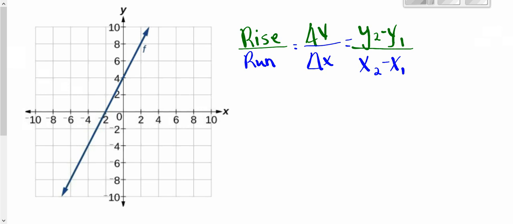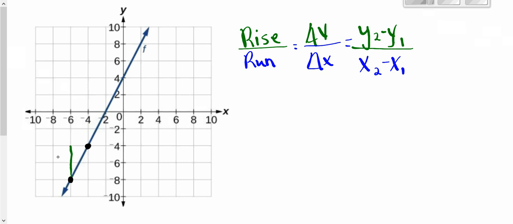So first, we should always do this: find the rise and the run between 2 points of a line. I prefer to start with the point that is furthest left on my line. And then I find the next point on my line, and this is where I find my rise and run. Now I want to always make sure I pay attention to the scale of my graph. Notice that this graph is going up by 2s, so I need to make sure when I count my rise and run that I count by 2s.